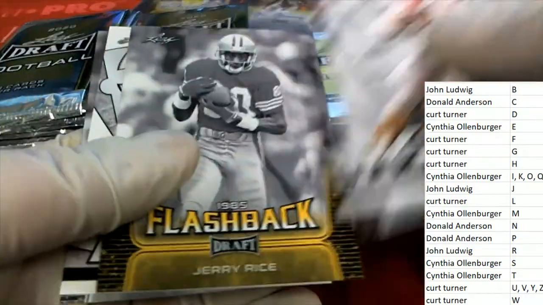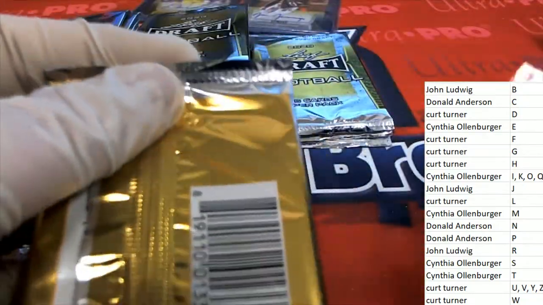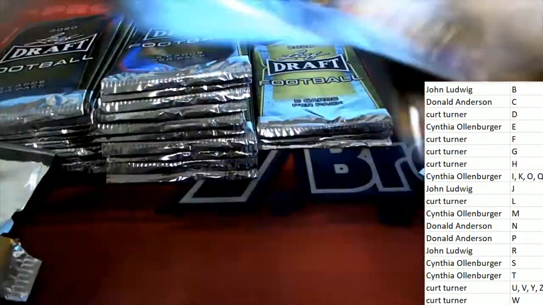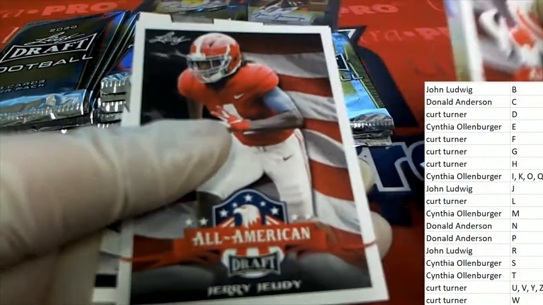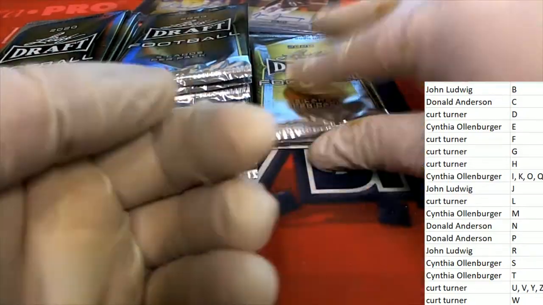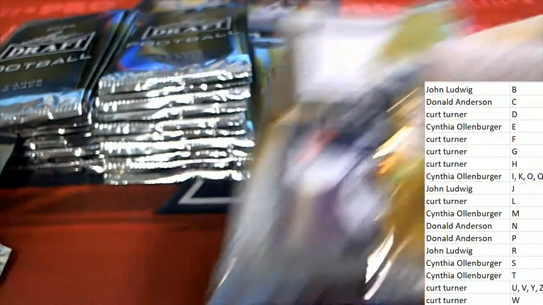But you'll see in the back, we have six autographs coming up. Six autos. At the end of the break, we'll go through the autos that are encapsulated in the back.